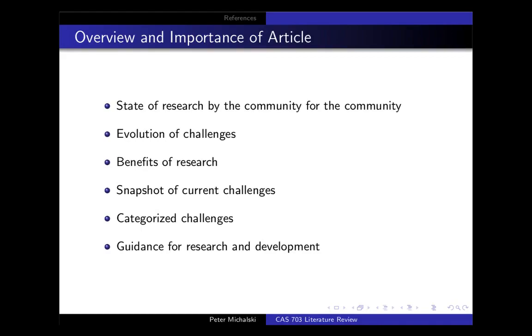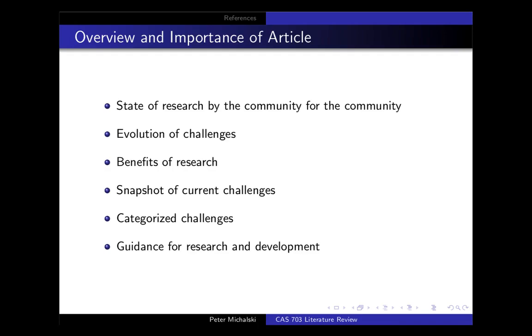Some key points to note about this article. As mentioned, the State of Research article is based on assessment done by MDE community members for the benefit of the community. It is an aggregation of knowledge and ideas from experts in the field. The article, as we will see in the next slides, informs the reader of the evolution of challenges in MDE, as well as notes the benefits that have come from research in this field.